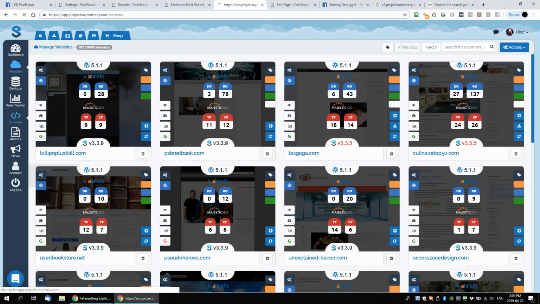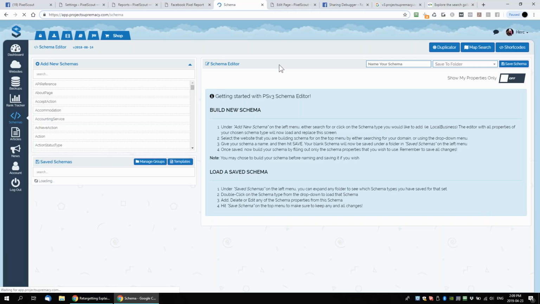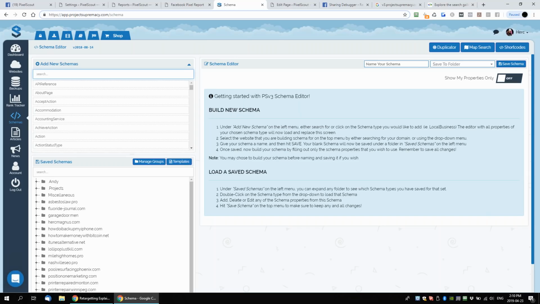So if you click on the Schema feature, this is where you will build Schema. And for a lot of you, right now you're about to be like, what the F are you talking about? You might already even be there. Schema is a bit complex, guys. I'm going to talk to those who know about Schema. For those of you that don't, you might want to just blur over this part a little bit or watch and just kind of see if you pick anything up.